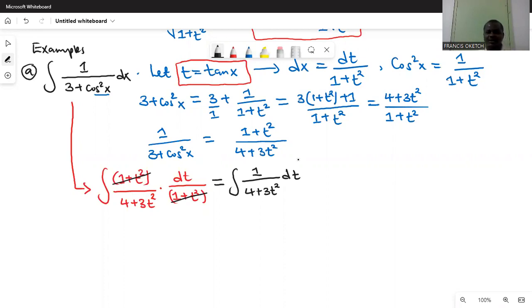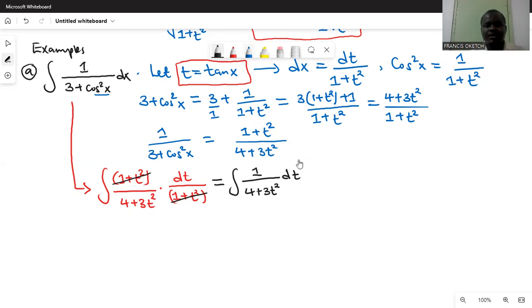Now you go back to the radicals. When you have 1 over a constant squared plus a variable squared, how do you integrate it? Use trigonometric substitution. Remember what we did? The tan. When you integrate 1 over x squared plus a squared, we said x should be equal to a tan theta. So in this case, our a squared is 4. So our a will be 2.